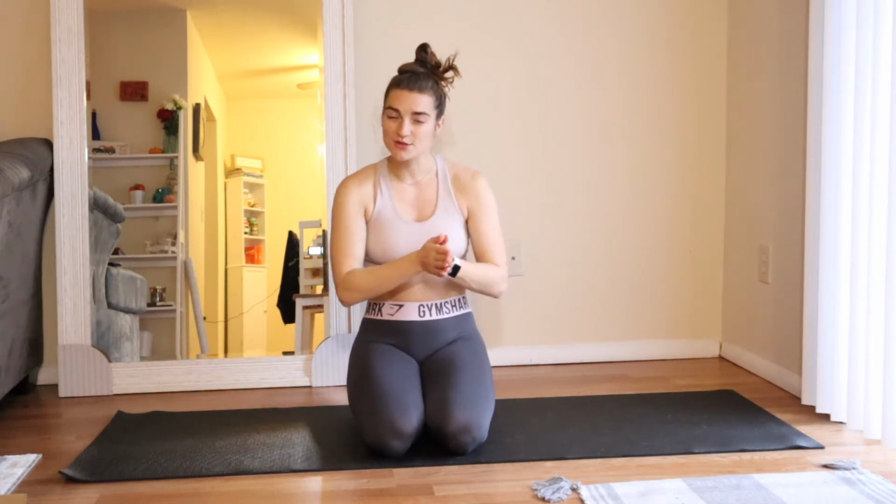So I know everybody has done these at least once in their life, and that is a plank. Planks are fantastic for core strength. It's so helpful for core stability and just strength in general. How long you can hold a plank varies and shows what your core strength is. I hope everybody knows how to do a plank, but anyways, I'm still going to show you because that's what this video is for. A plank.